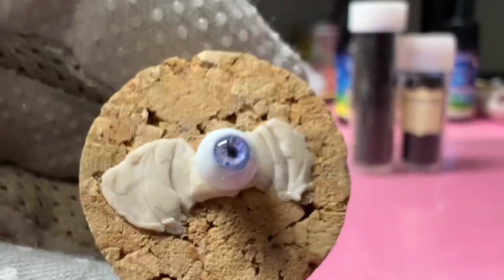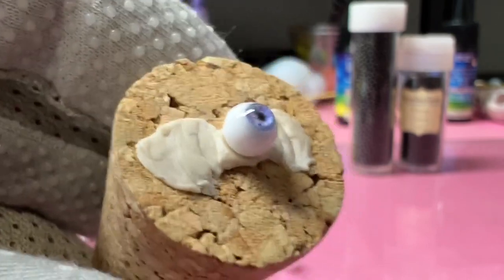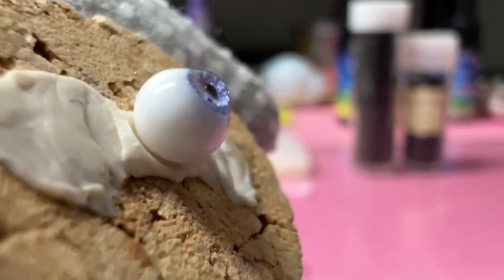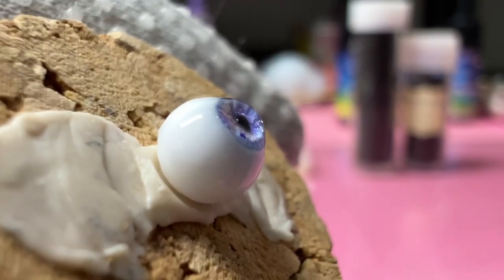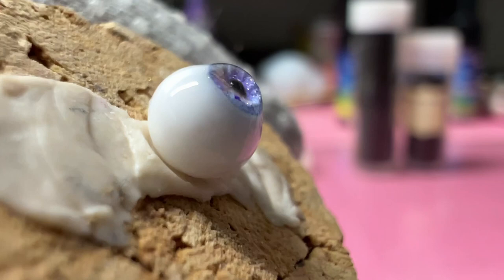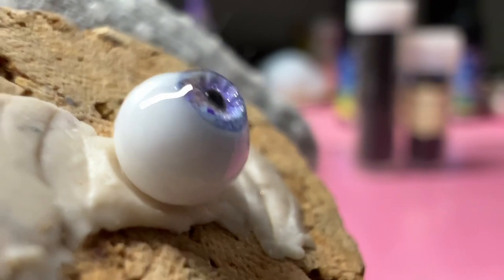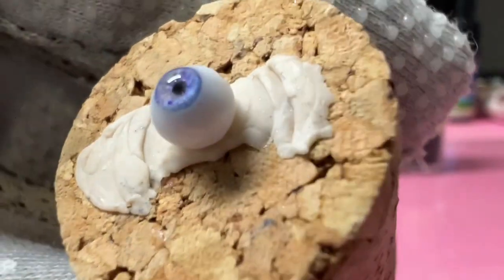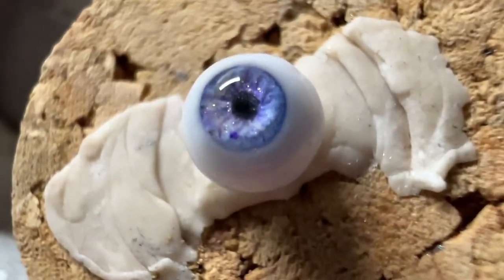So I hope that this was helpful for you. It's not the easiest thing to show people how to do these sorts of things, especially with such small scale. I want you also to see how this looks on the side, so you don't have that big bulbous looking ball. Sometimes I like that look, but if you're wanting to go for a more realistic eye, I think a flatter, but just slightly spherical shaped pupil looks the best. But I am a stickler for detail, and that's very important to me.